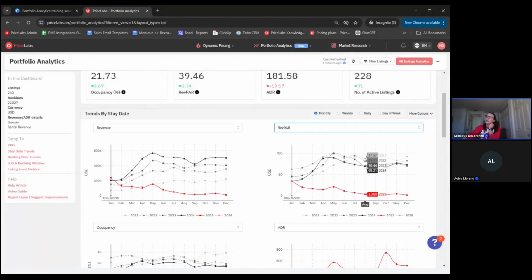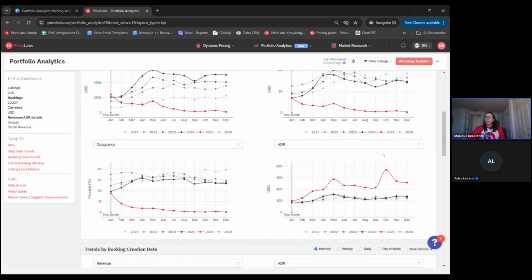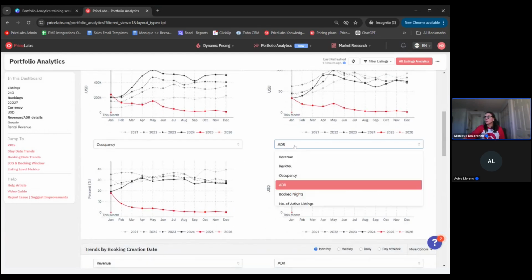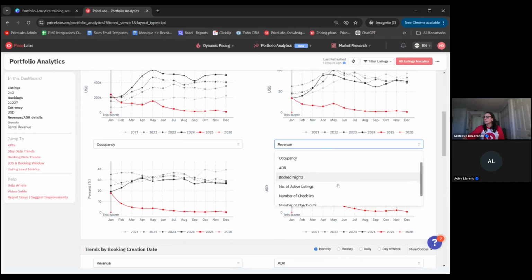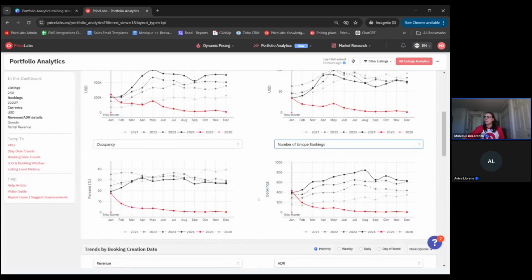But another good way to spot check it would be RevPAR. So when I switch it to RevPAR, because keep in mind, like I said before, RevPAR takes into account occupancy and ADR and not just the total revenue, we can actually see that my 2024 was on par. It was ahead for some months, but it was also behind in some months. So for a large portfolio, the RevPAR again is going to be a more accurate metric to look at. And again, we show you ADR and occupancy, but you can always switch these metrics based on what you want to look at.